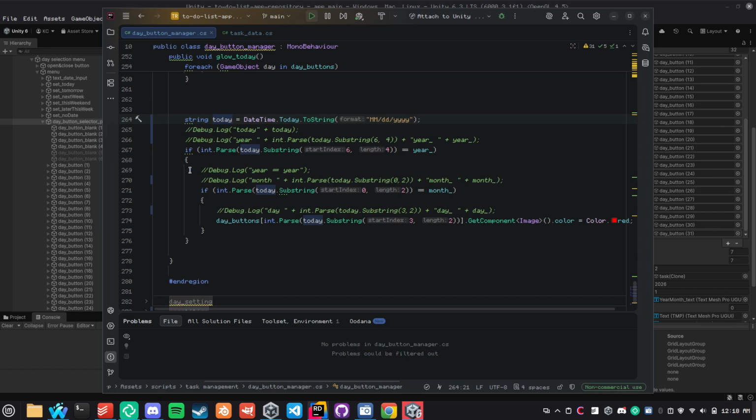If these were not here, every second day in every month would be red. If this one wasn't here, that would apply to all years as well.